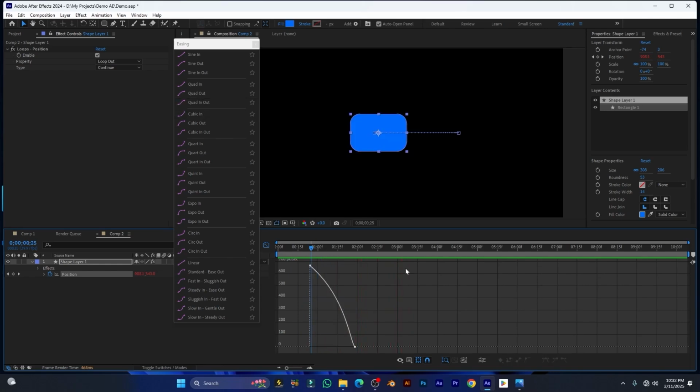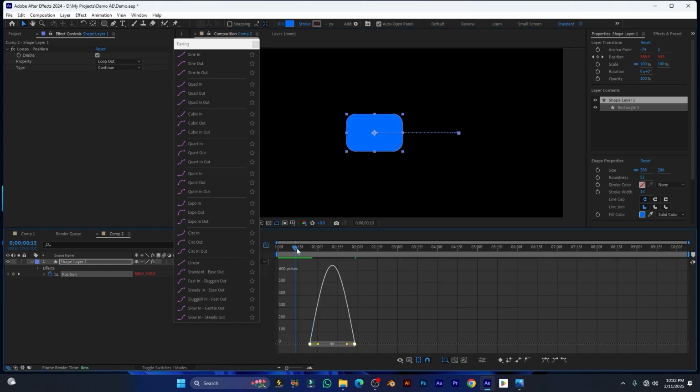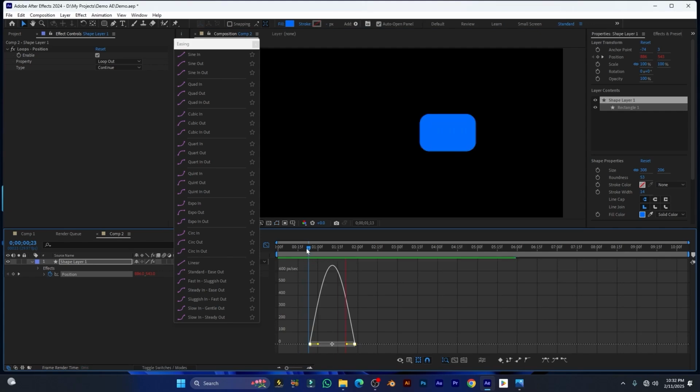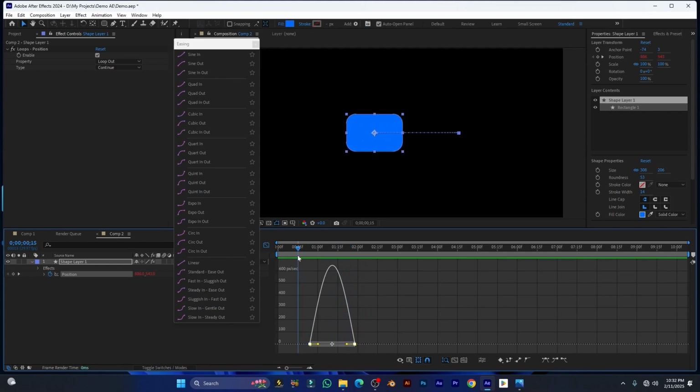Again, by selecting all of these keyframes, and this is sine in and out. So now you have the easy ease graph, right? Start slow, middle fast, and end slow. If you want to create this kind of animation, you can select the sine in out option.